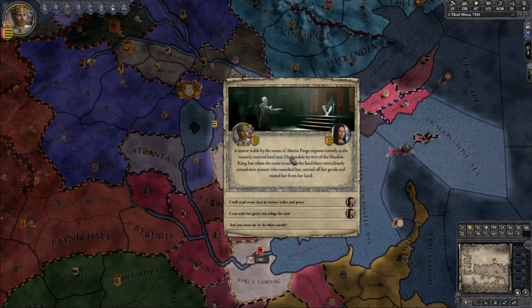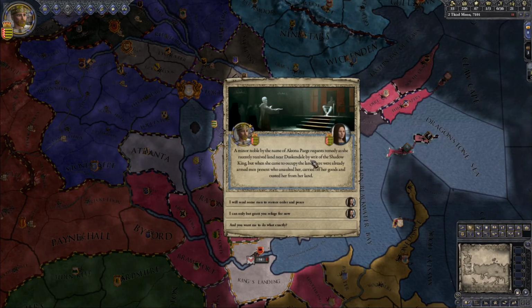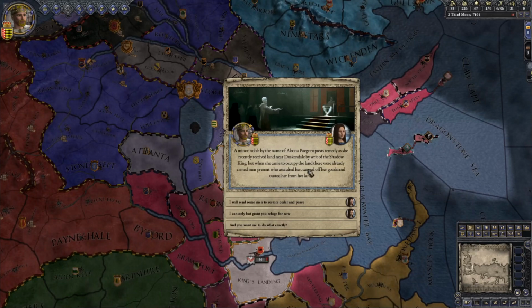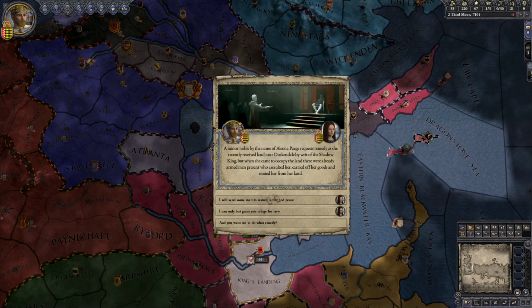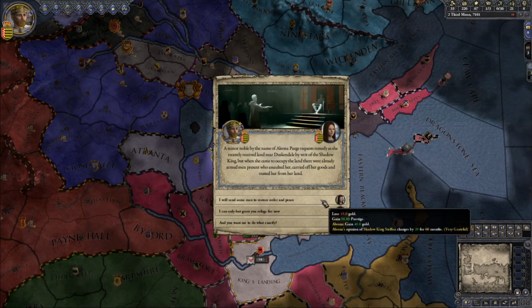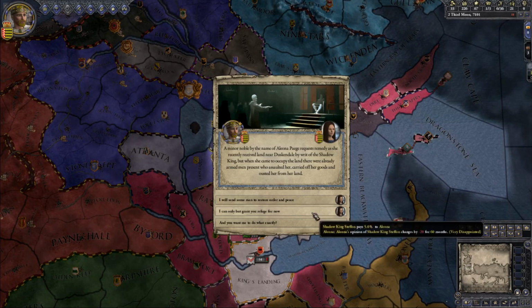A minor noble by the name of Elena Page requests remedy as she recently received land near Duskendale by writ of the Shadow King. But when she came to occupy the land, there were already armed men present who assaulted her, carried off her goods and ousted her from her land. I will send some men to restore peace and order. Wow, we gain 50 prestige for that, which is awesome, and we only lose 10 gold, which we can afford.